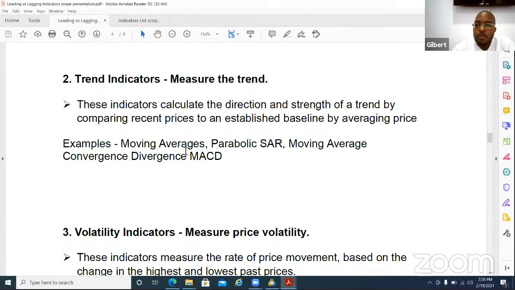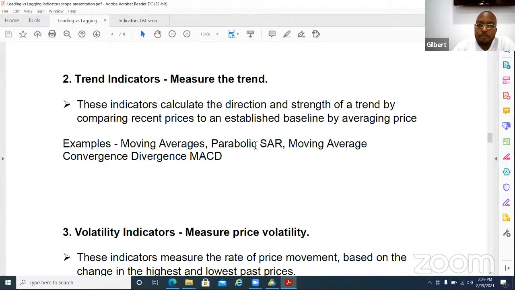And once we have our moving averages, we can have a better idea of what kind of market we're in. If the prices are above the moving averages, then we're in an upward trending market. If the prices are below the moving averages, we're in a downward trending market. And if the prices keep on crisscrossing the moving average, going up, going down, going up, going down, and the moving average line is just a horizontal line, that tells us that there is no trend in the market, and that is the ranging market. So the market is oscillating between two prices, one above and one below. So those are moving averages.